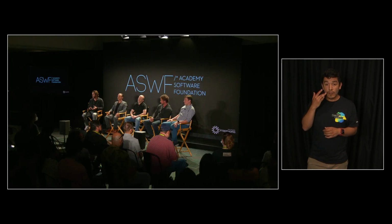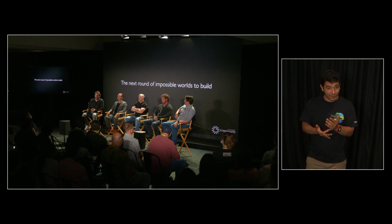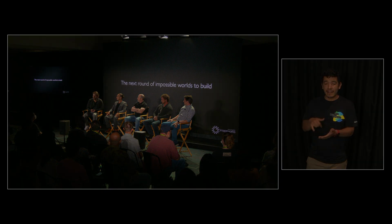And that's why Sony Pictures Entertainment and Imageworks are really huge contributors to the Academy Software Foundation. And really, we continue to look forward to working with our other partner studios and obviously a lot of the vendors that we work with in order to make software easier for everybody to be able to make and tell stories. So it's with great people and great and powerful technology, and it's no surprise we get challenged by creative partners all the time, and it's no surprise what happened again over the course of the last couple of years in making these impossible worlds.